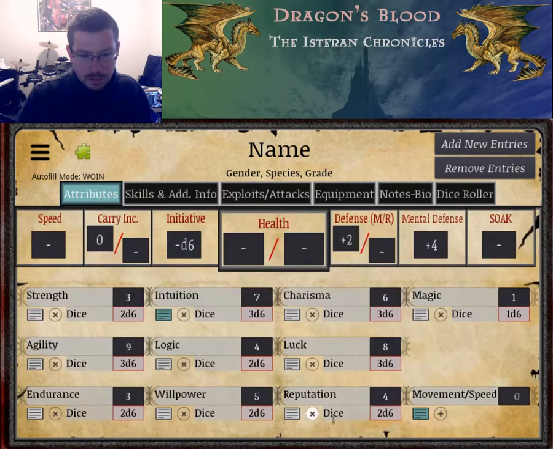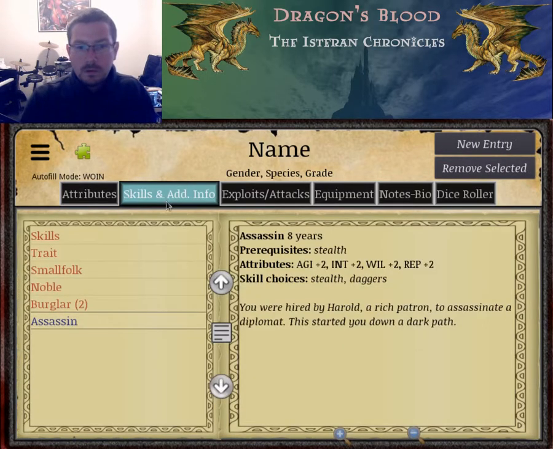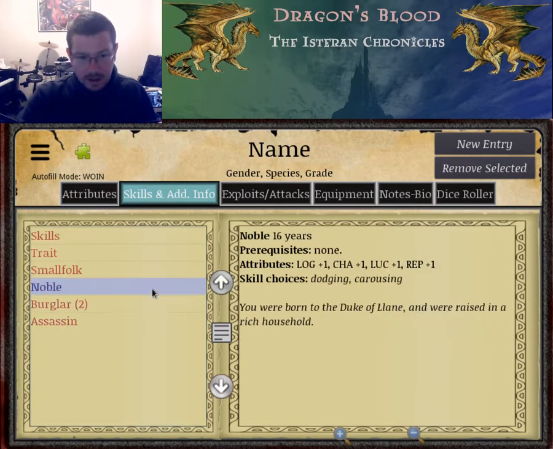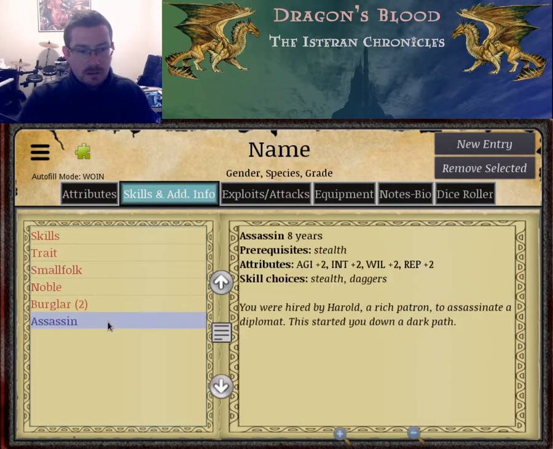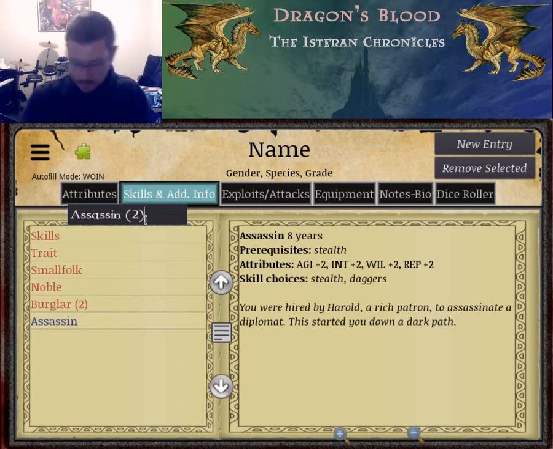Willpower and reputation. Okay. And by doing it this way, we are easily able to go back and add up our bonuses and make sure we've got our numbers right. Let's add the 2 to there.